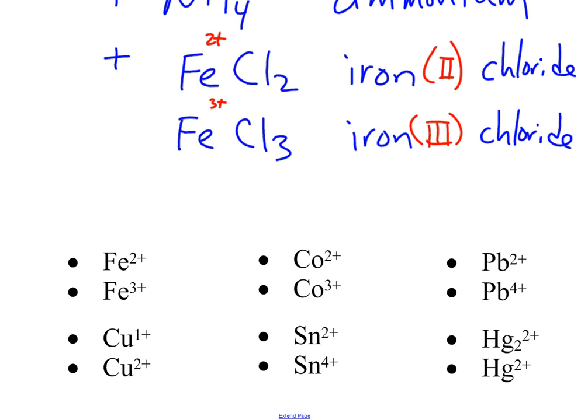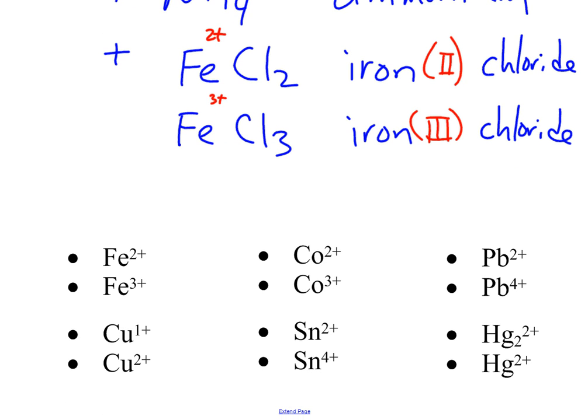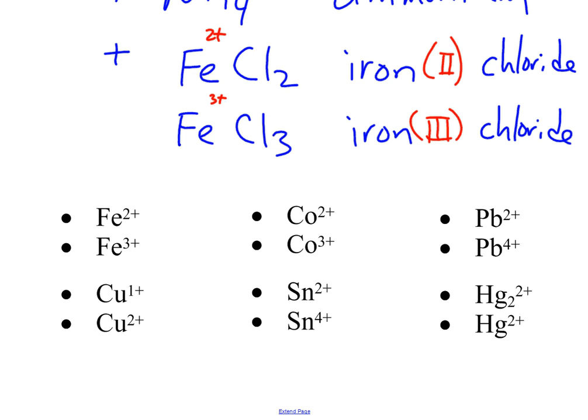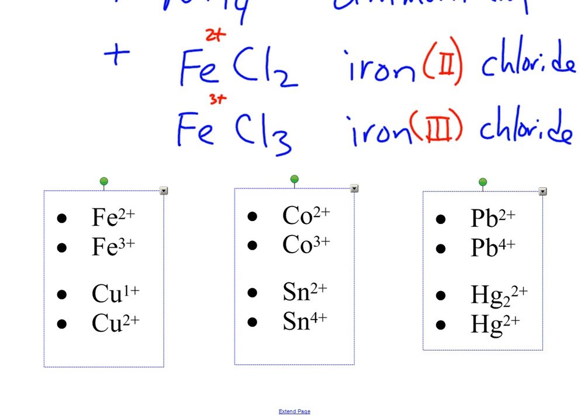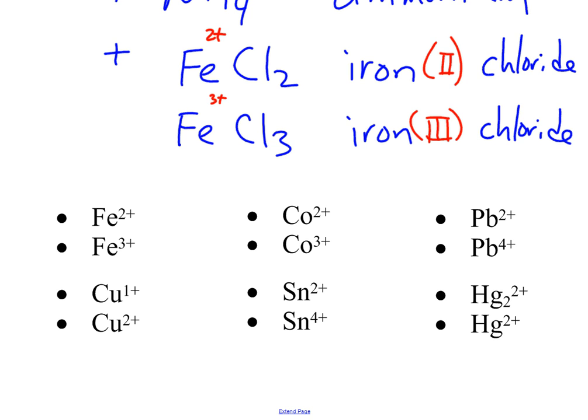The other metals that we're going to be responsible for that have multiple oxidation states are listed here. So in addition to iron, you've got copper, cobalt, tin, lead, and mercury. So again, there's 6 of them. Just need to kind of remember them. You can identify them. They're mostly in the center region of the periodic table. And again, we'll do practice with this in class to make sure that you're familiar with these.